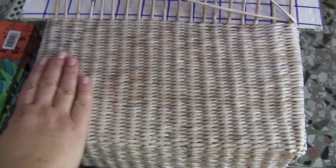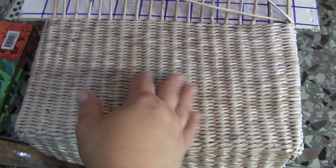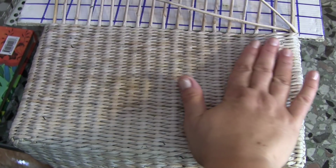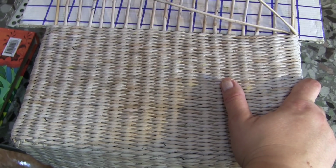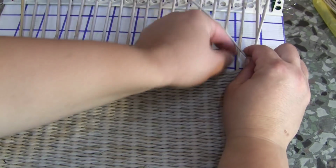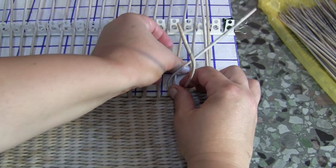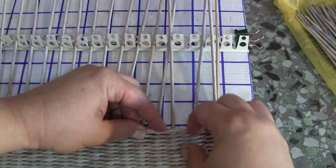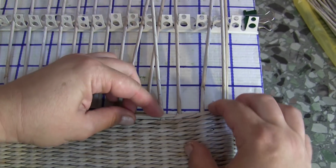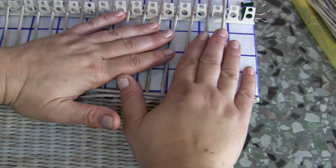I'd like to keep the regular row pattern. Since I have to weave back and forward, I'm supposed to get a direct and opposite row pattern. So I weave regular rope left to right and opposite rope right to left. All of you know already how to weave an opposite rope. This way we keep the pattern.